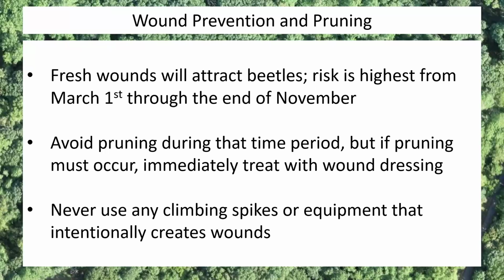The risk is going to be highest from March 1st all the way through the end of November, especially right now since our warm season is lasting longer and longer and we're getting more moisture. Now, what you want to do is during that time period, avoid any and all pruning. I can't stress that enough. Time your pruning. You don't want to prune when the tree is going to be doing nutrient uptake. You need to wait until it is dormant or during dormancy.